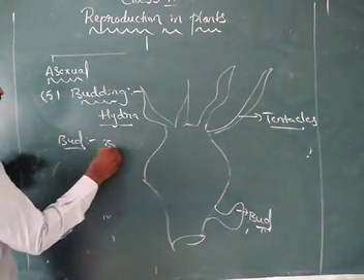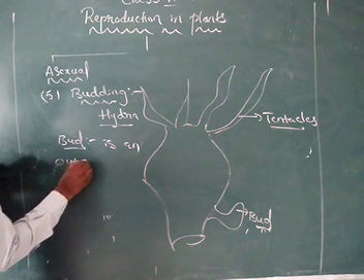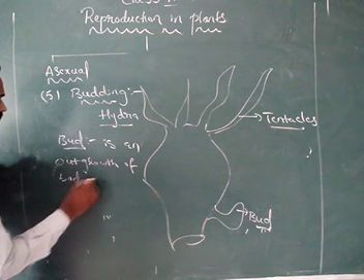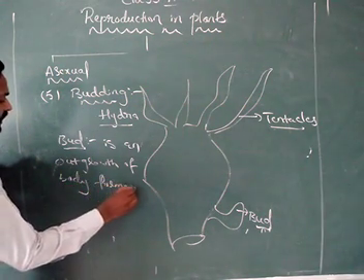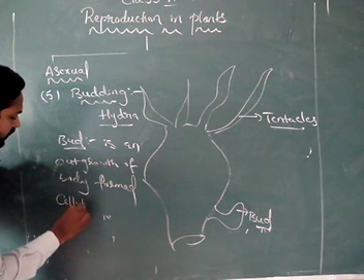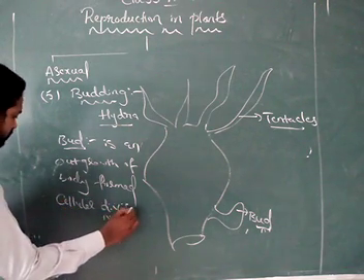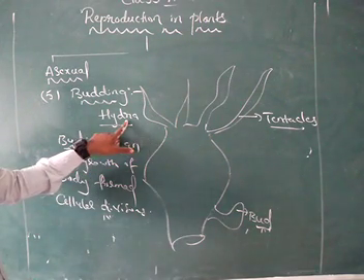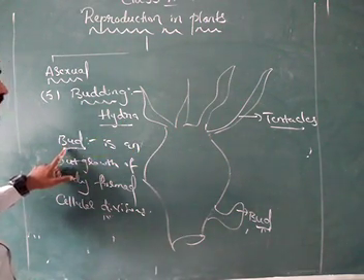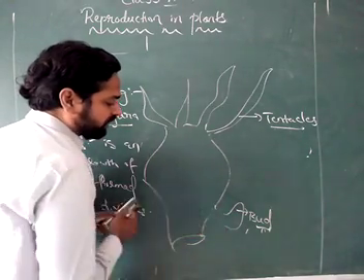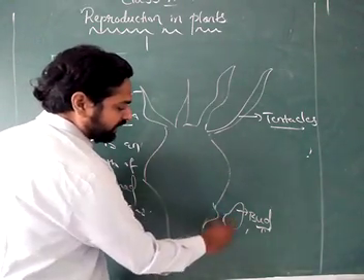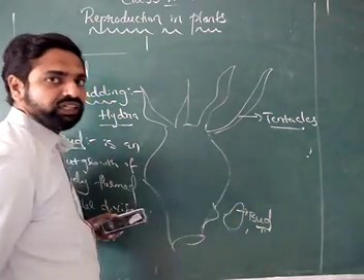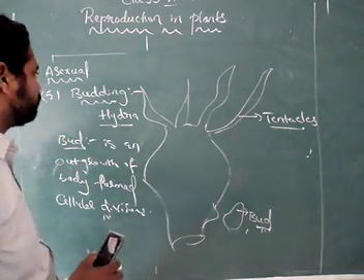A bud is an outgrowth of body formed by repeated cellular divisions. So, if the animal like hydra shows bud, this bud will separate and will be pinched off from the main body. After separation, the new bud falls on a suitable substratum and grows into a new organism. So, this is called budding.